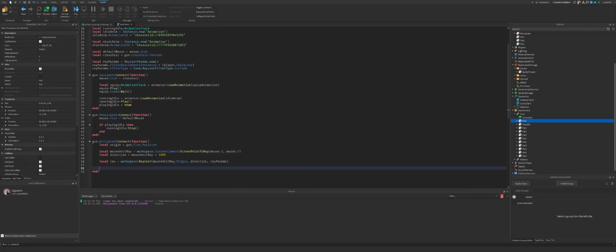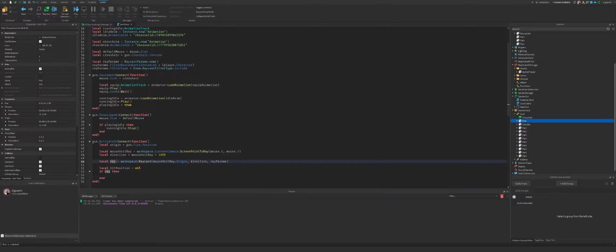So now we'll do the rest of the logic, which is where it'll hit, right? So we'll simply say local hit position, we want a variable for where the ray hits, so set that to nil. And then we're going to check if ray, so if the ray exists from here, if this returns a result.